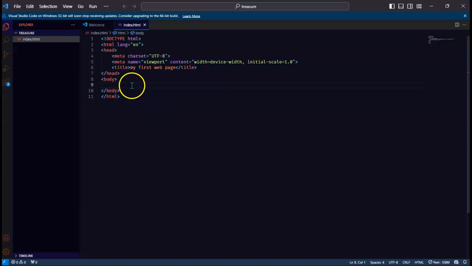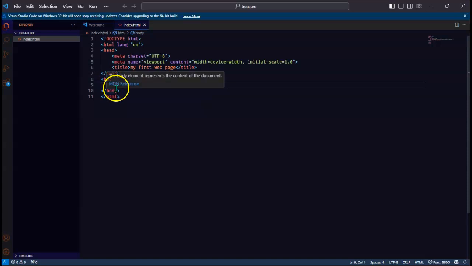Basically, in HTML, we have three types of lists. Number one, we have ordered lists. Secondly, we have unordered lists, and thirdly, we have description lists. Their syntax varies, so I'll be showing you how you can make your list.